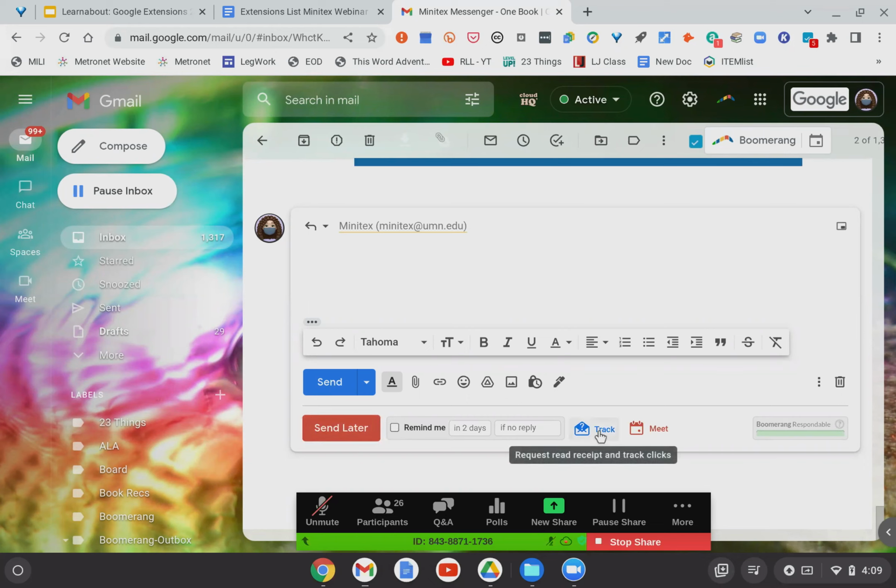I don't use it for tracking, but if you wanted to, you can track who has read the message. But primarily I use this. You can also use it when you are sending or composing a message. It does the same thing. So it's a productivity tool. One of the easiest ways I've found to control your email when it gets out of control, or if you have so many emails coming in and you know you've sent out responses and you're going to need something back and you just don't want to have to track them down, use the reminder feature. It's very helpful. It'll pop up if you don't get a response and tell you that you have to follow up on this. So it saves quite a bit of time.